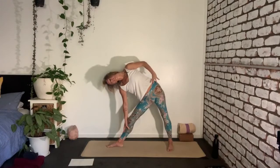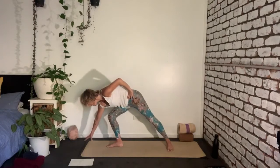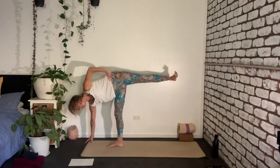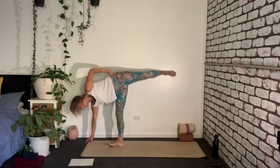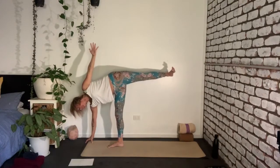Bring your right hand to your right hip. Take your left hand forward for half moon. Remember, you can use a block underneath your left hand also. Right leg lifts. And then right arm straight up, or not, depending on where you're at today.